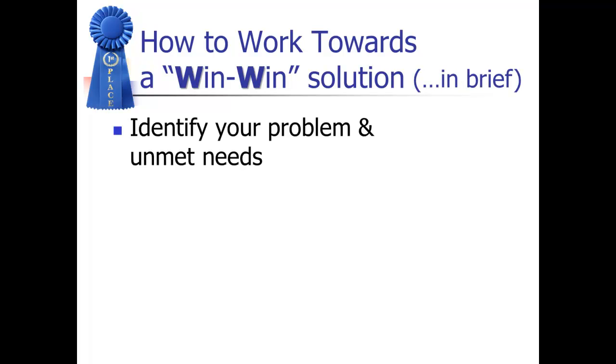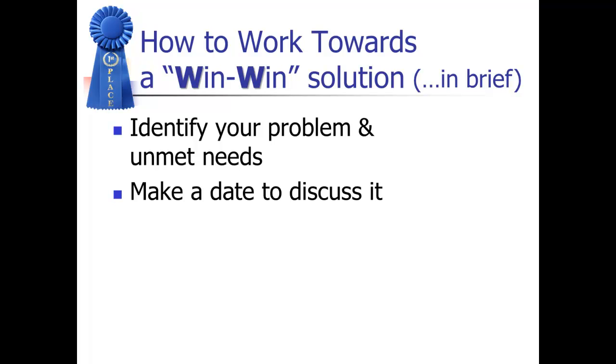The first is you need to get with yourself and identify your problem and your unmet needs. What is it that you really want? You don't want to get into a conflict management situation and not know, hey, I don't know what I want. I don't know what I need. You need to figure that out in advance. The second thing you want to do is meet with the other person and try to establish a date or a time to discuss it.